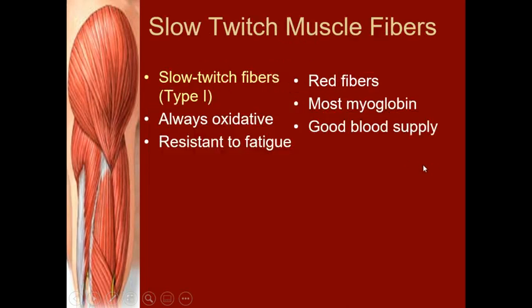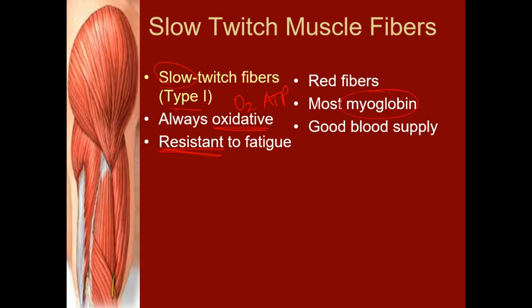All right, slow twitch, fast twitch fibers, okay? We have degrees in between, so nothing's ever all or none. But we do have what we call slow twitch fibers, and these are also called type 1 fibers. They're oxidative, meaning that they use a lot of oxygen for production, and they use a lot of ATP. Okay, so the oxygen's producing a lot of ATP. These guys do not get tired as easily as other muscle types. So they're much more resistant to fatigue.